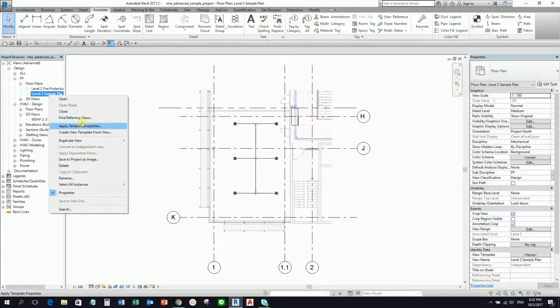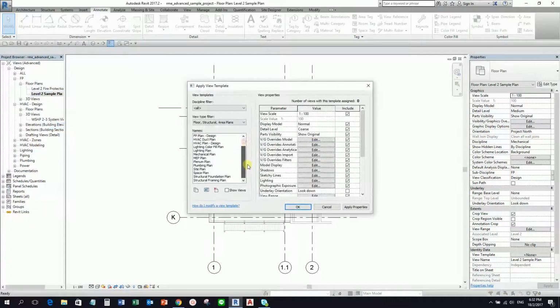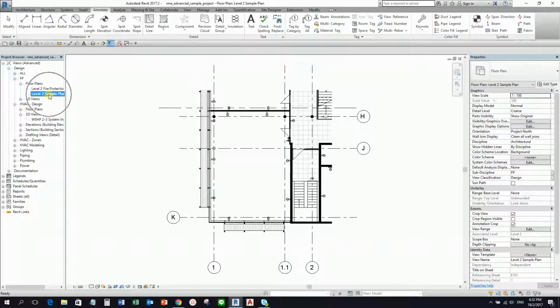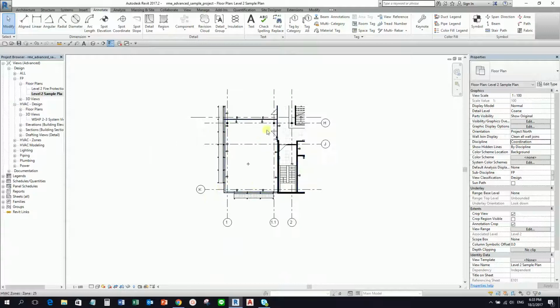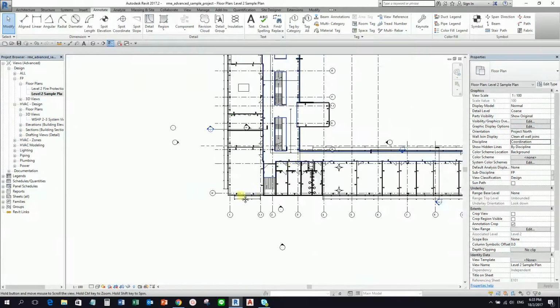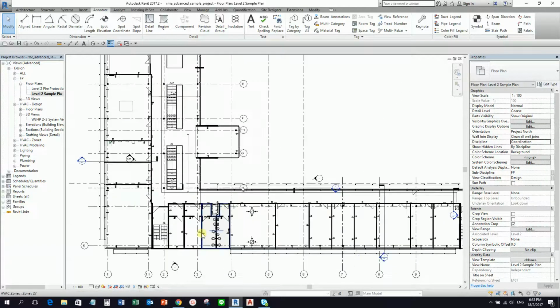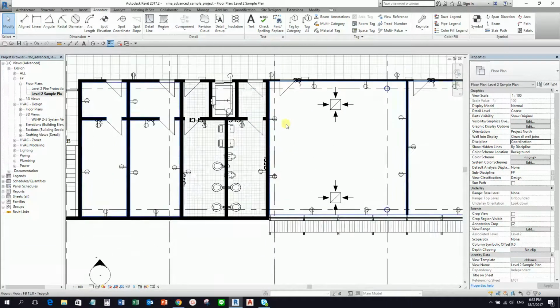So right click, I apply a template here. So I apply the coordination. Do we have coordination? Or let's say architectural plan. Okay. And then I'll just change the discipline here to coordination. Okay, and then as you can see, the model here is being cropped. So I'm going to uncrop it. Okay, so this is now our model. So it shows us all the discipline.